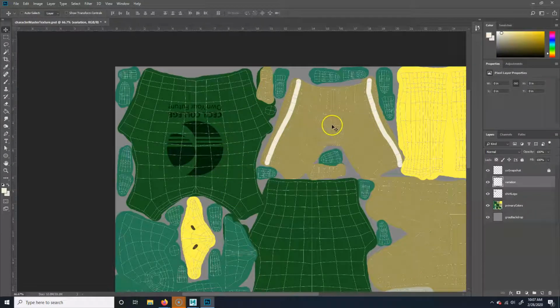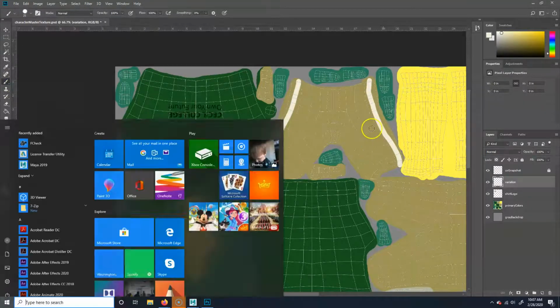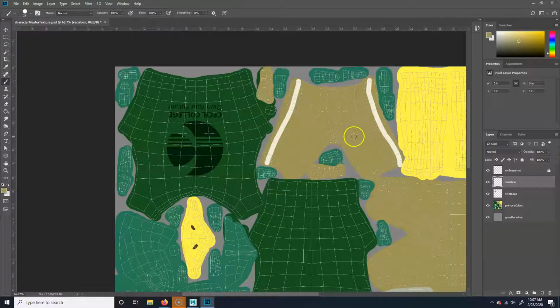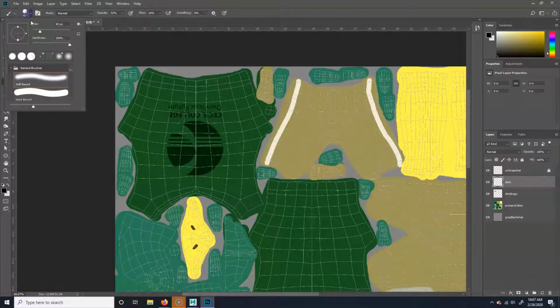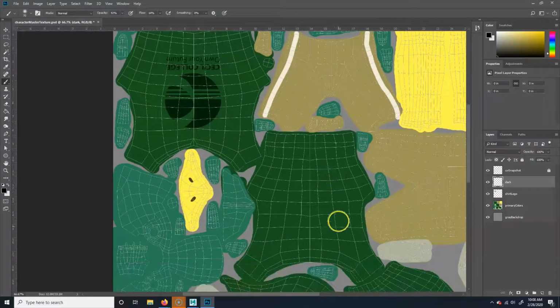So I'm going to make sure I've got the brush tool on here. Good. I'm going to hold Alt and click to sample that color. Actually, I'm going to do this with the variation. Let's call this dark, and I'm just going to make it black, and take the opacity down a whole lot. And we'll take the flow down a whole bunch, put opacity up more. And then I'm going to make this super soft. Okay. And I'm basically going to just paint black in areas to darken some areas and lighten some areas.